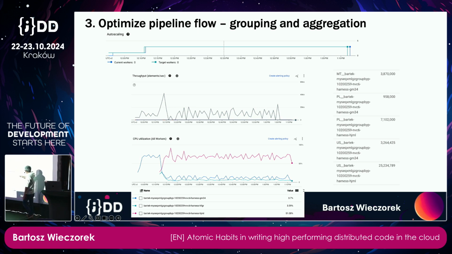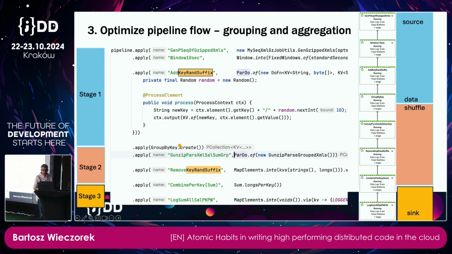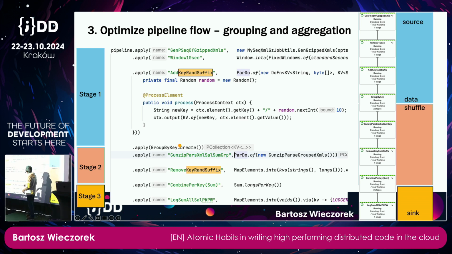Let's remember once again that our throughput is around 10,000 elements per second. Can we go faster? This is really the question. So what can we do? We can redistribute the key, so the country that's being manufactured. And how to do that? Just apply some random value to the key and append it.